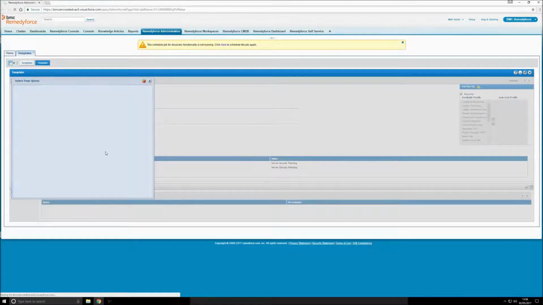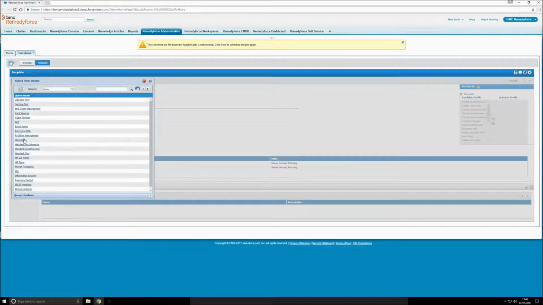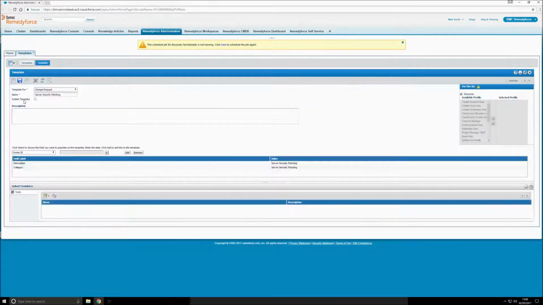We might also want this to go to a particular queue. And you can just continue going through and setting whatever fields you have, whether they're out the box or custom. You can set those here within the template section. So that's the first part of the template done.